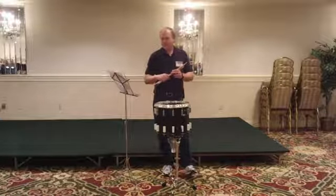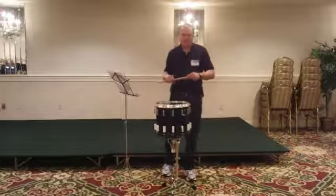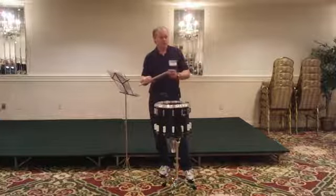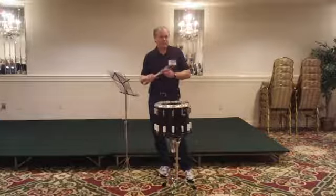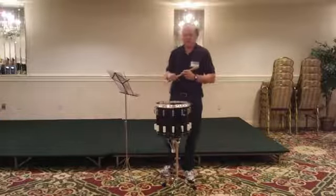So it's important to learn these different sticking combinations because they do help you develop your coordination to a higher degree. But hybrids have been around. Drummers have been experimenting with different sticking combinations.